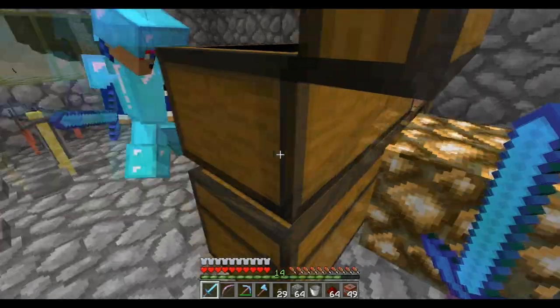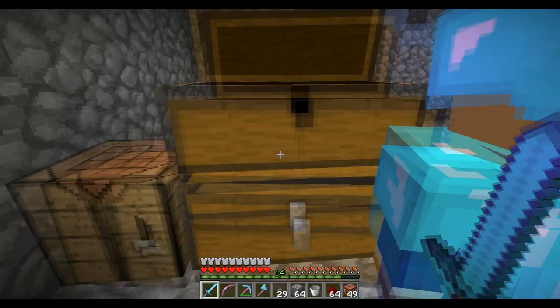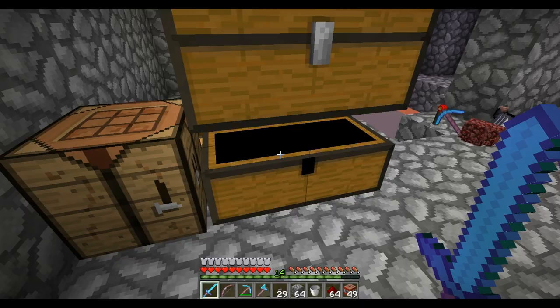Can we open these chests? Oh, look at this stuff. Unbreaking. We have more tools, guys. This is weird. I don't know why. Did you see that name? I saw it. Hold on, come over here, Pillow. I need your help. Why is my Skype being weird? There's an obsidian vault right here.